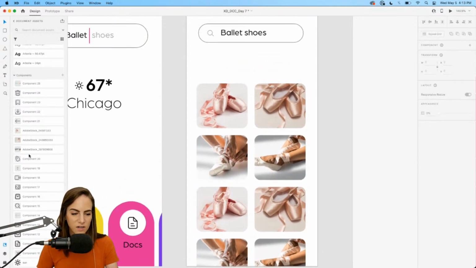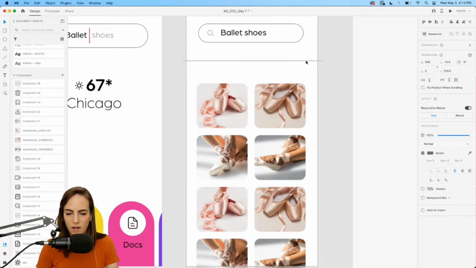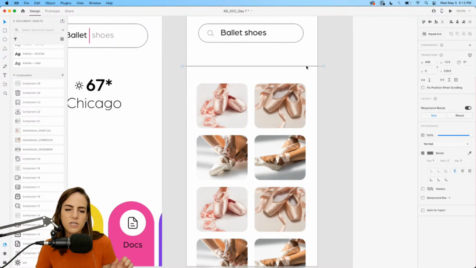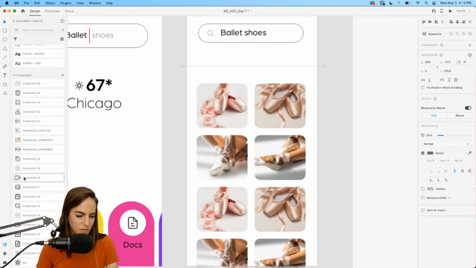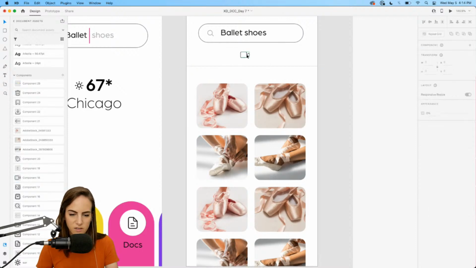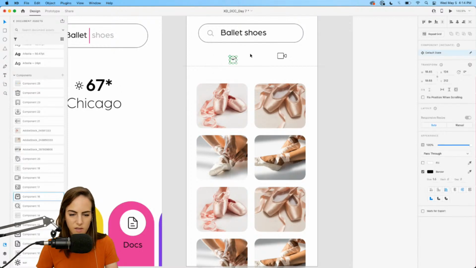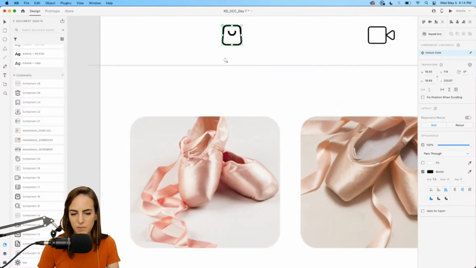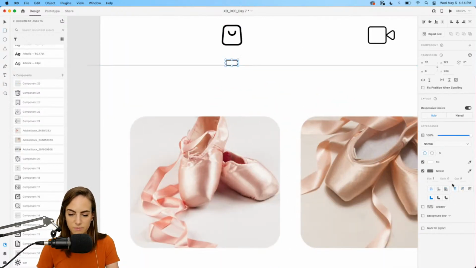Okay, and then up here, let's add a line for choosing between images and search and video and all that. So we've got video, like videos of ballet, maybe shopping. And this one I'm making more bold because that's maybe the category that we have selected.